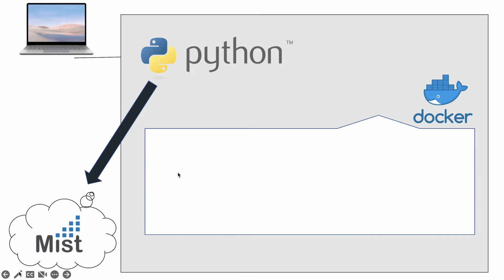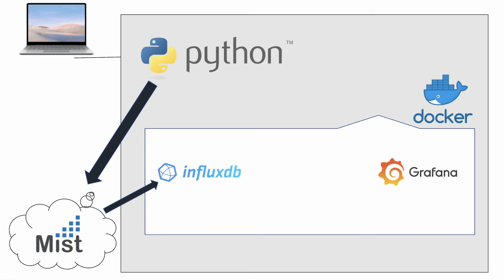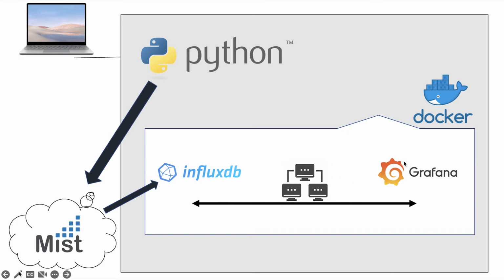At the same time, on my computer, I have a Docker container. The Mist will reply to InfluxDB, so it sends the data to the database to store it. On the other side of my Docker container, we have Grafana, which is the monitoring dashboard. We should have an integration between these two via a query. What is the query? I'm going to show you in the upcoming videos how they integrate with each other.